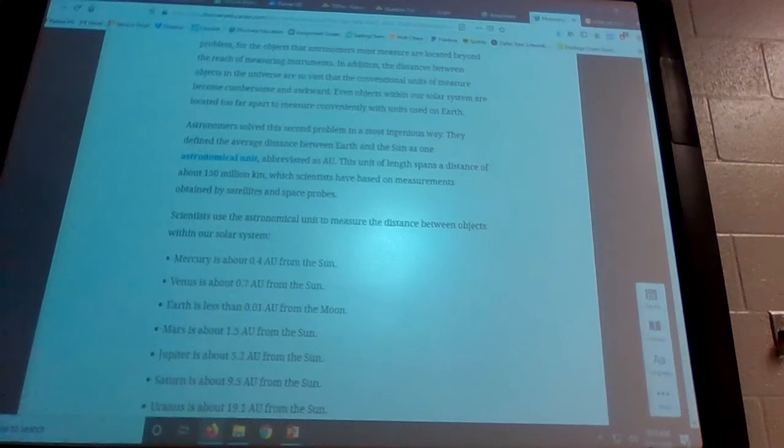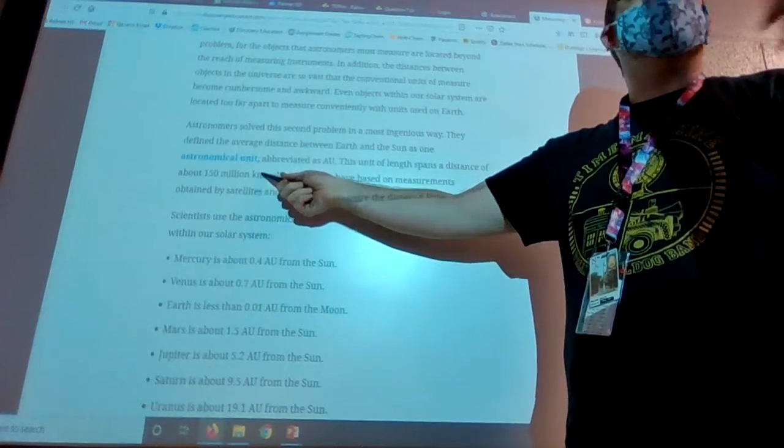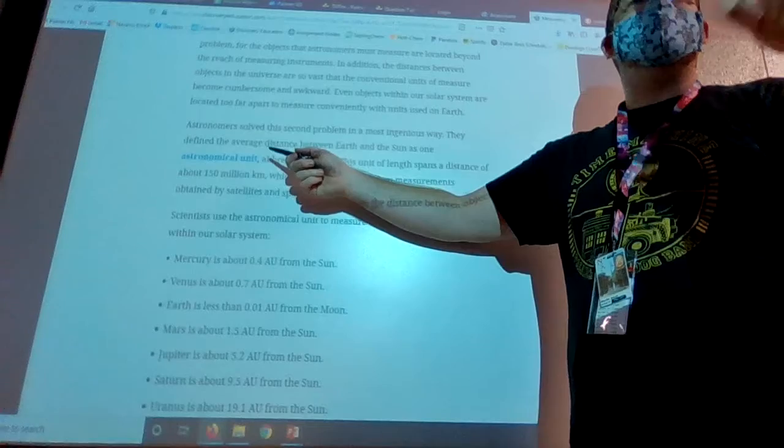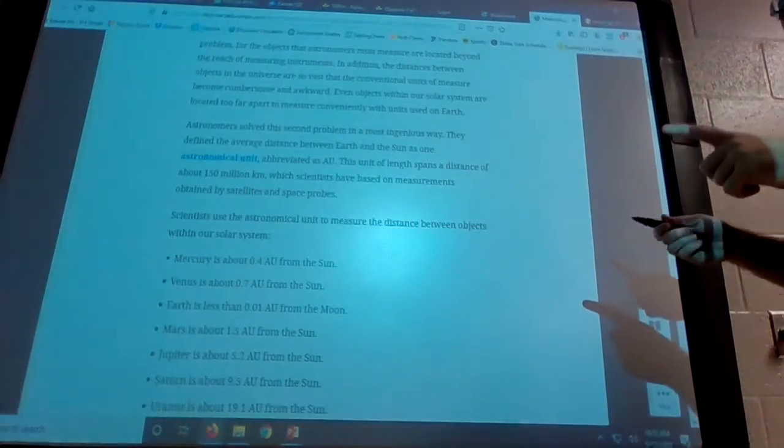But anyways, for astronomical units, the distance from the sun to the earth, if you're talking about Mercury or Venus, you're less than 1 AU. If you're talking about Mars, you're a little bit over 1, maybe close to 2. I don't know if it's written on here. It's not. But when you get out to the outer ones, you're talking about maybe 15, 20, 30 astronomical units because they're much further away. Now, how far is an astronomical unit? About 150 million kilometers. Remember, we're going to be talking about kilometers, not miles. So 150 million kilometers is 1 astronomical unit.